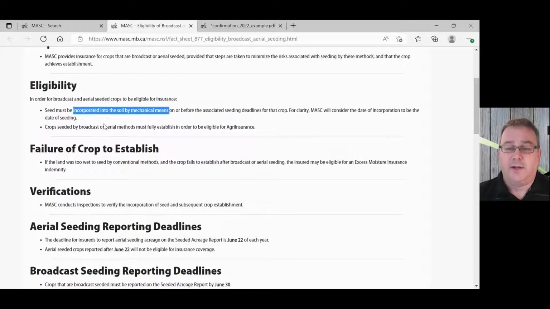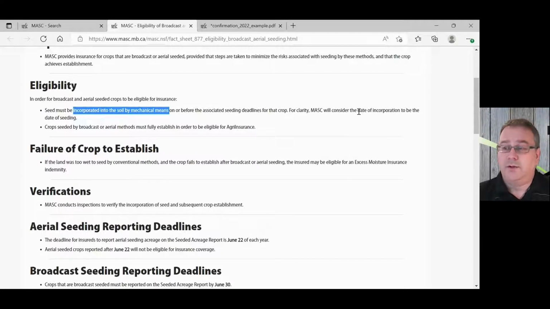Usually with ground seeding, you can get on the ground and probably harrow afterward. When it comes to aerial seeding, you're probably in a situation where it's very desperate and so wet that you may not be able to get on there, but we still need incorporation, as determined by us, MASC. There needs to be incorporation into the soil.